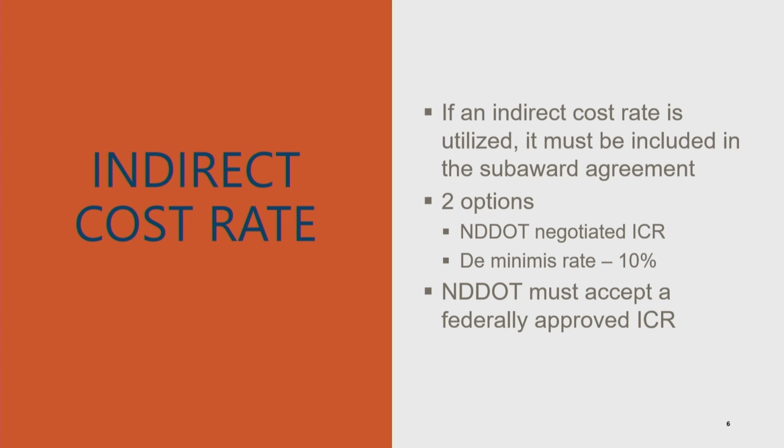Something that goes hand in hand with subrecipients is often an indirect cost rate. An indirect cost rate is a percentage of the total project expenses that covers shared and common costs that are not directly tied to a specific activity. It includes things like rent, utilities, and administrative salaries that benefit the whole organization and not just one single program. An indirect cost rate helps allocate general costs across various projects, giving a fair way to share the overall expenses without attributing them directly to any one single task.